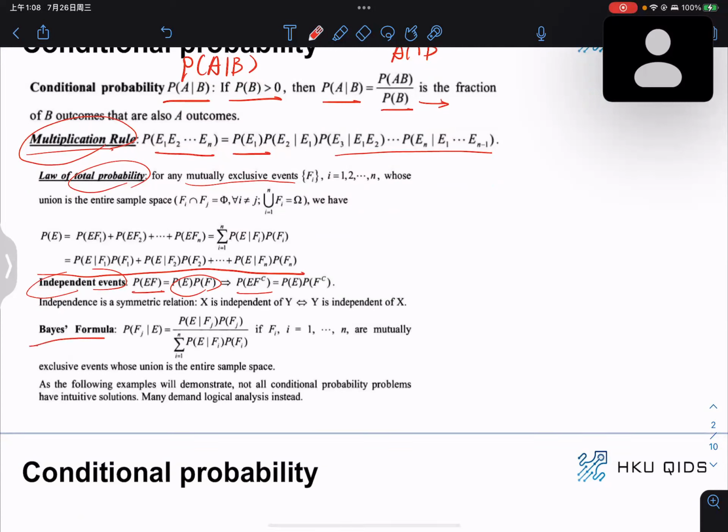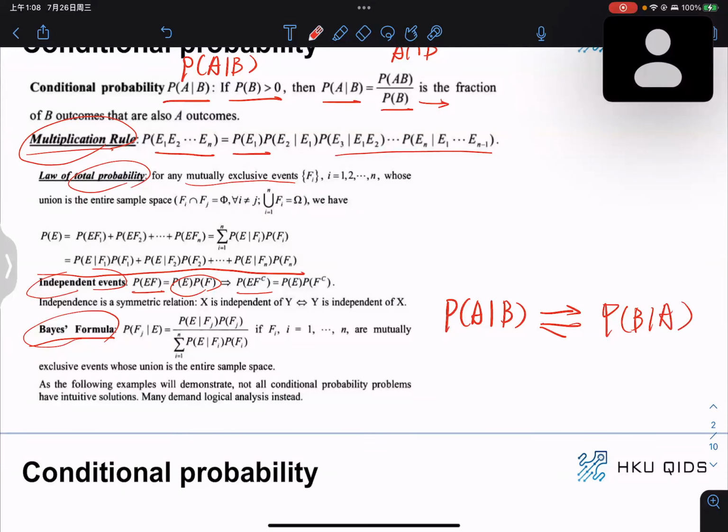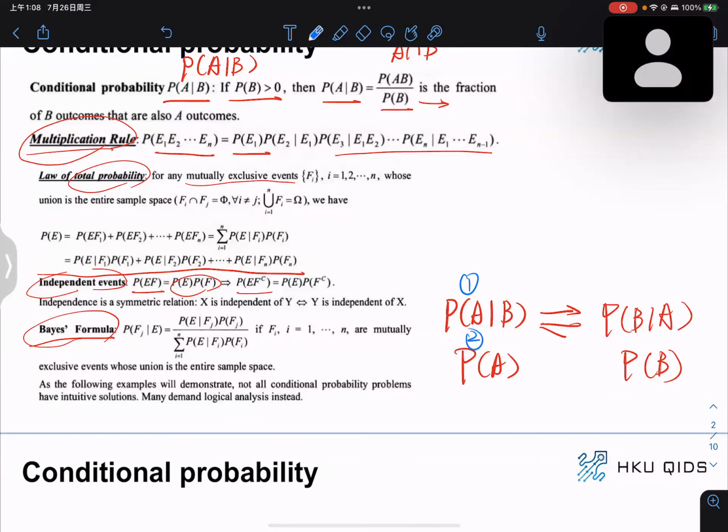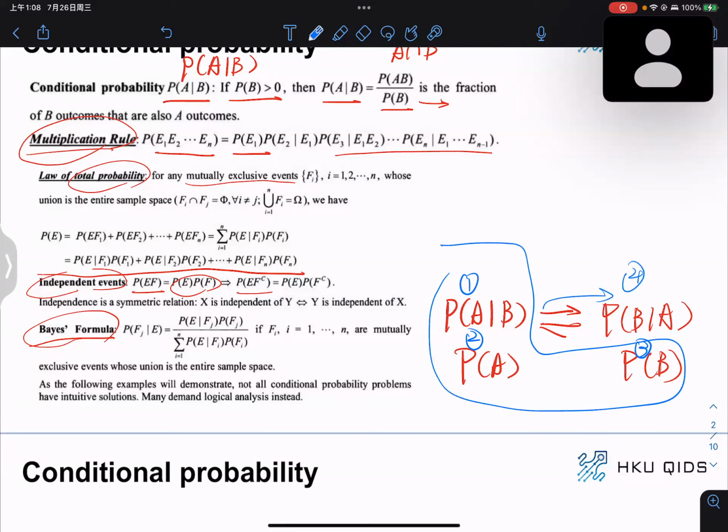And last but not least is the Bayes formula. This formula is quite simple, which just links the probability of A conditional on B to what? To the probability of B conditional on A. It tells you that as long as you have 3 of these 4 things, probability A, probability B, and so on, any 3 of the 4 probabilities can give you the last unknown one, okay?